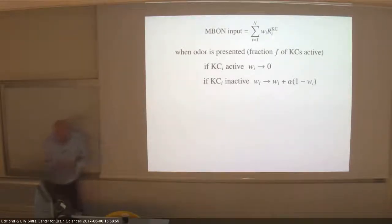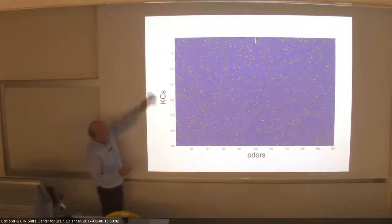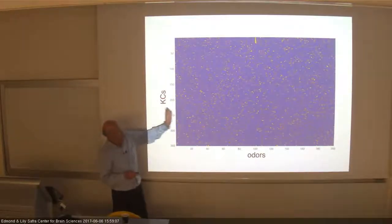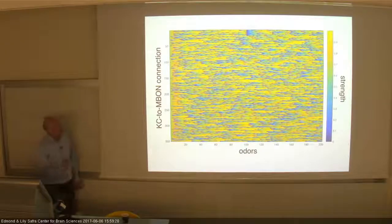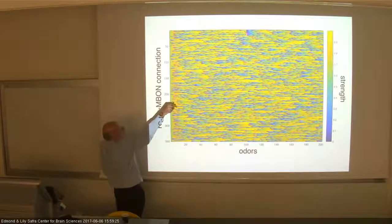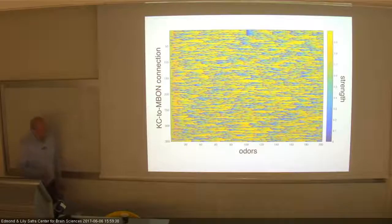And you can completely solve this model, so you can look at what happens to repeated odor exposures. This is a simulation where each unit here corresponds to a different odor being exposed to this model mushroom body. They're just random, except I arranged this one so you can actually see which Kenyon cells were active. And then you can look at the synapses to an output neuron, and here you can see that effect, where all of these synapses got weakened, and then eventually they strengthened again as the novelty memory is forgotten.